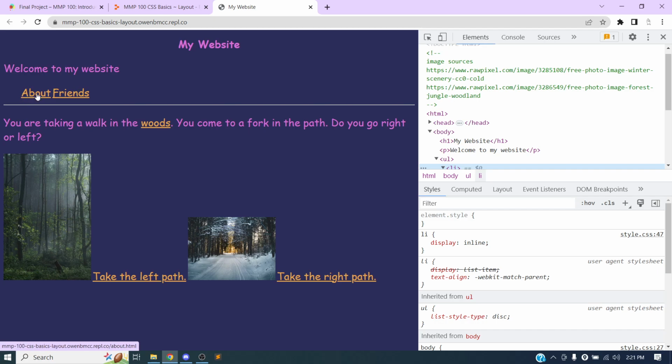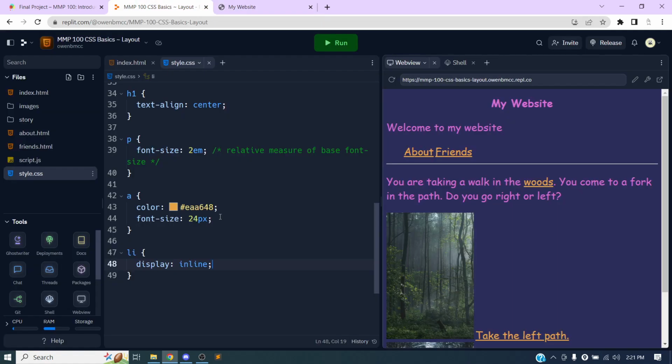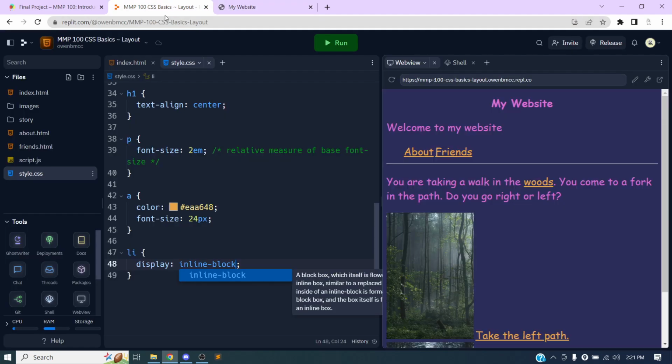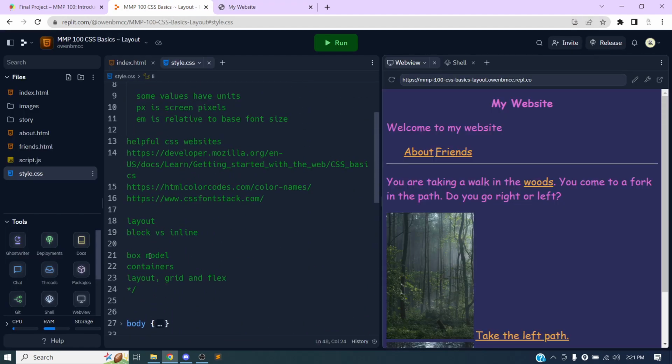It also breaks the list a little bit, but that's okay for this demonstration. Now the list items are sitting next to each other because they're inline instead of block. And there's also a middle ground, which is inline-block. What this does is they're still inline, but I can apply my box model.